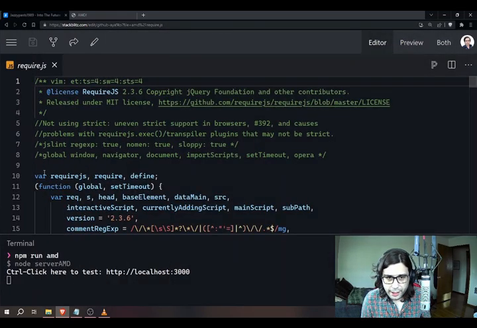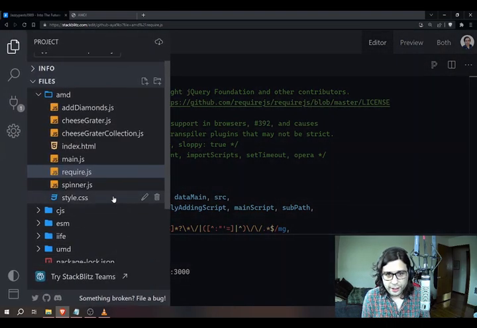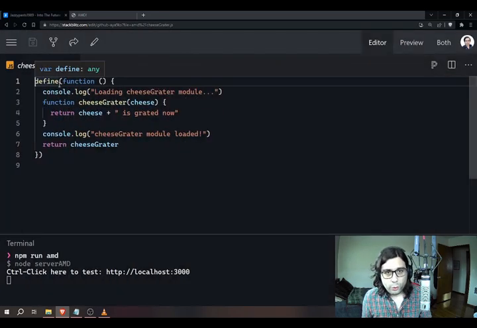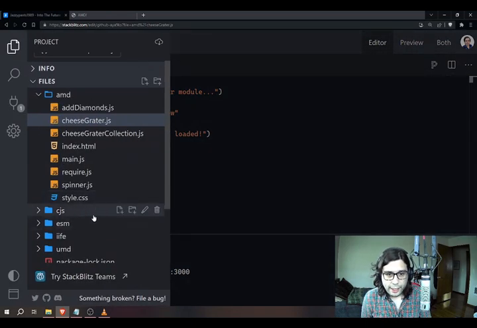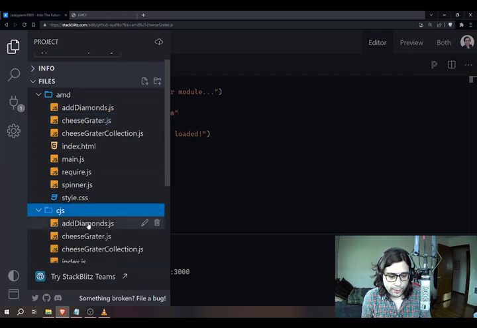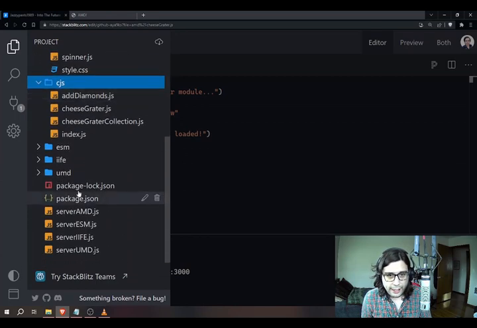If you look at require.js, you can see that this is an IIFE. This module pattern was ubiquitous in JavaScript around 2010, whenever this was created. AMD worked great for browsers, and CJS worked great for servers, but they're not compatible with one another. Require and the define functions work entirely differently, so you can't write the same script that works on the server and in the browser. And so it adds complications.